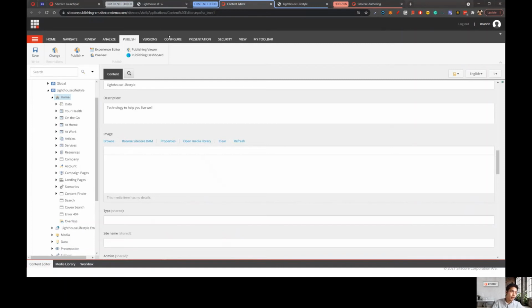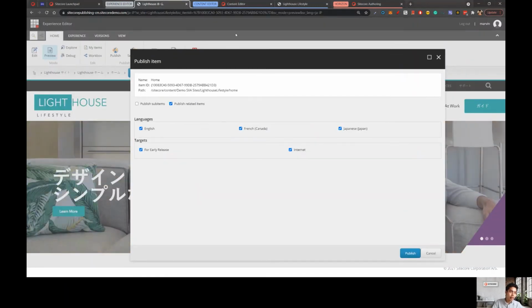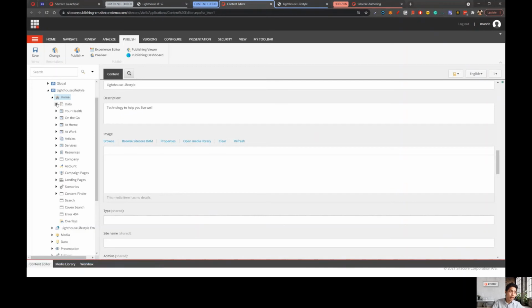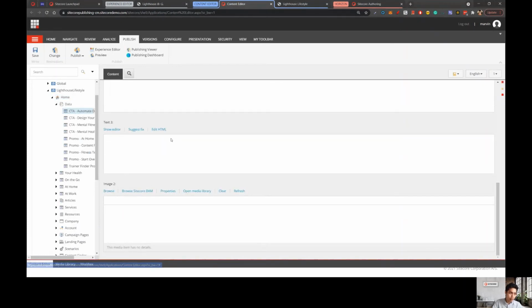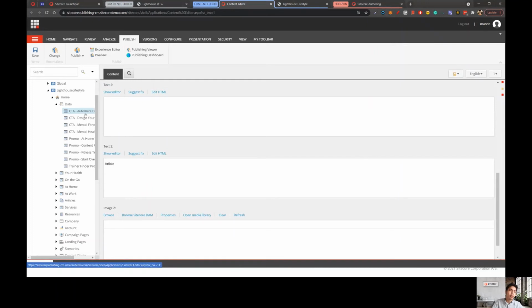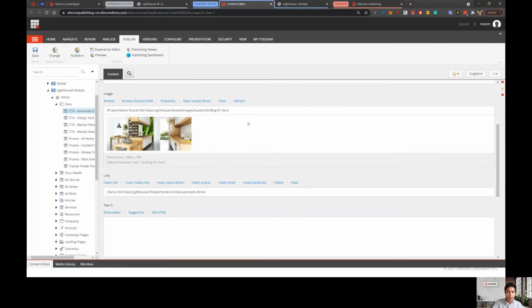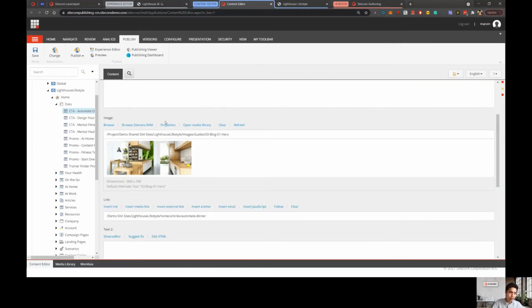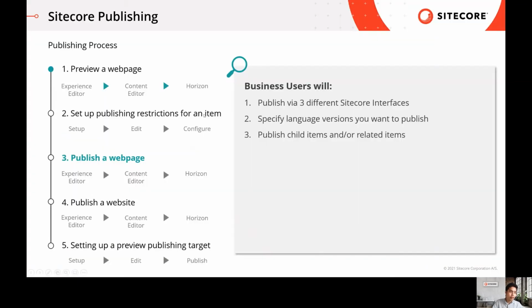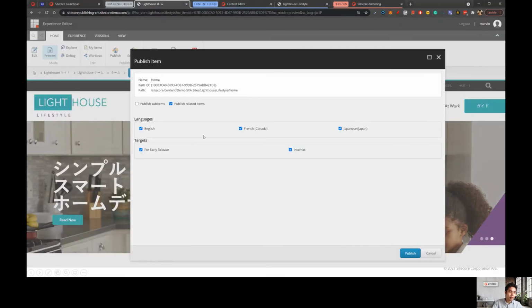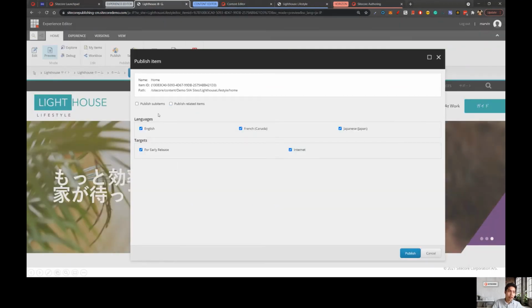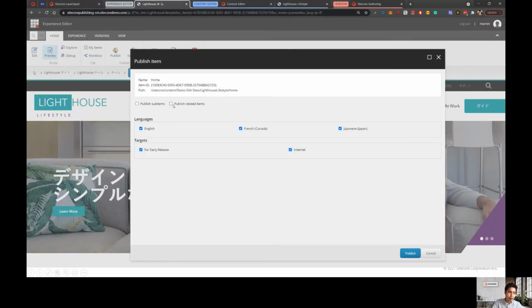That means the page and all the content underneath this will also be published. Now, talking about the related items, these are items that are attached to or referring to this specific content. That means I have an image currently on the screen right now, and aside from this content that is going to be published, this image will also be published together with this content. Okay, these options that you have are something that you can pick and choose. You can select one of these, or you can select both as well.